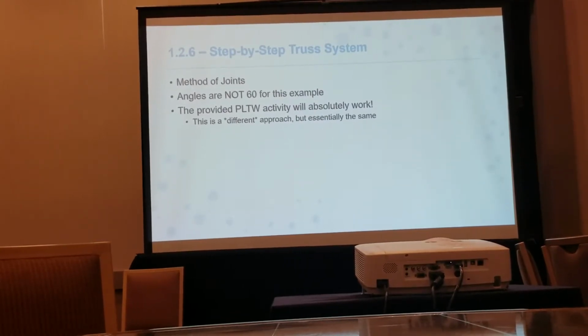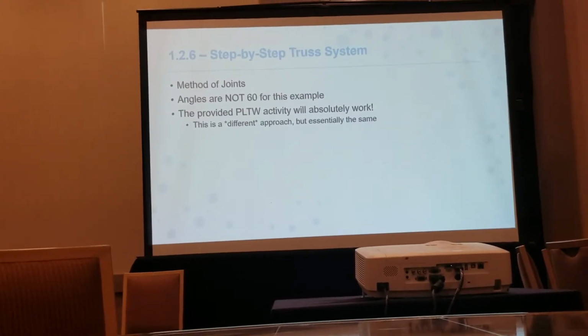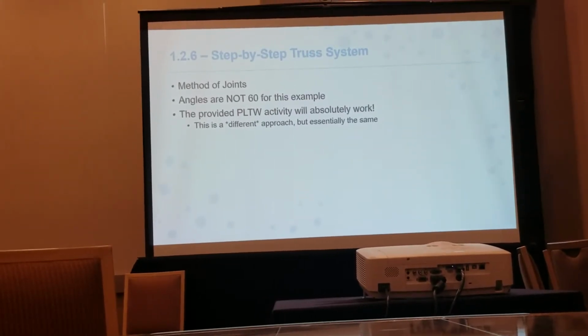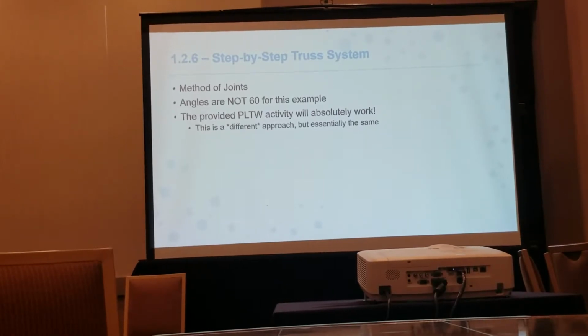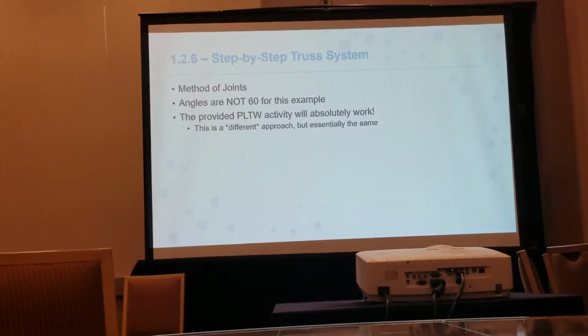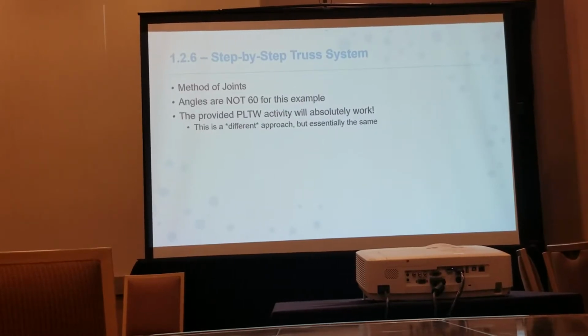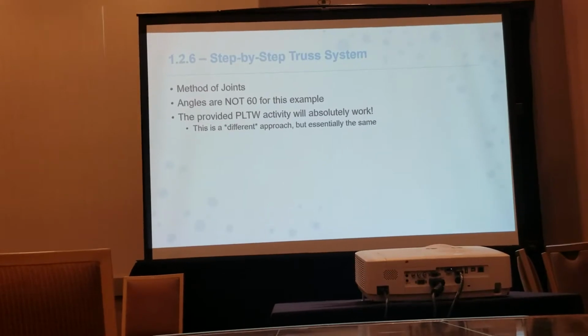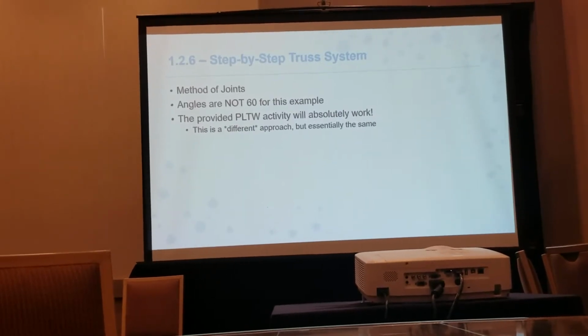My method of joints first. Spend a couple days on this. And then I assign 1.2.6, stressing that we're now making it more complicated. In the examples, the angles are no longer 60 degrees, so you're no longer able to just memorize from your unit circle and use 60, 60, 60, 60, 60.